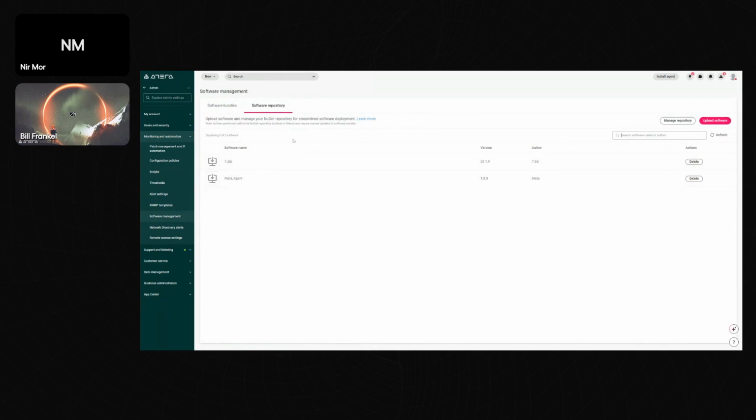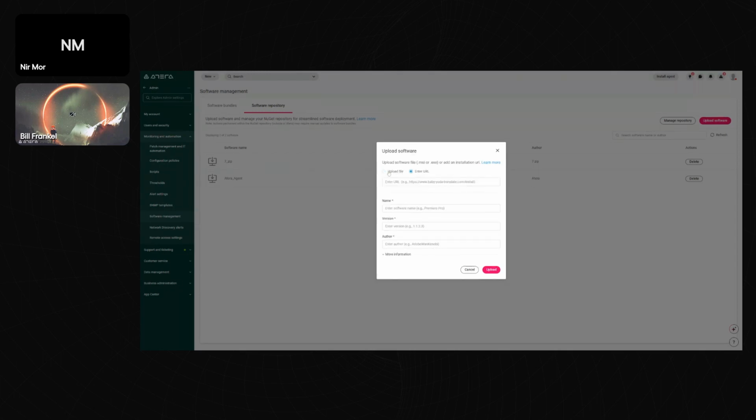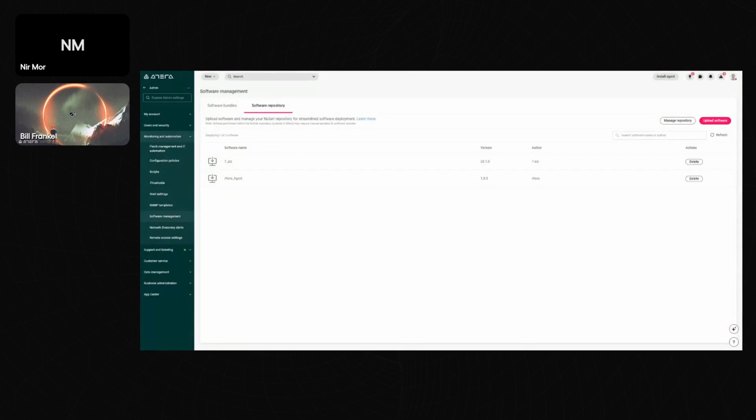This is where you can actually see the software repository in this section. We do have more in-depth instructions, so you need to go over there and see how to set it up. But again, once you have that specific platform that you decided on, whether it's Azure or JFrog or MyGet, you can actually upload those specific software that you decided are relevant for you. This is excellent if you have your own in-house developed software and you want to be able to deploy it. You can upload it from over here, or enter a specific URL that it is going to be located on, add that specific information, and once you upload them, they're going to be available for you to later get installed from the IT automation profiles. So these are things that you can actually do from over here.